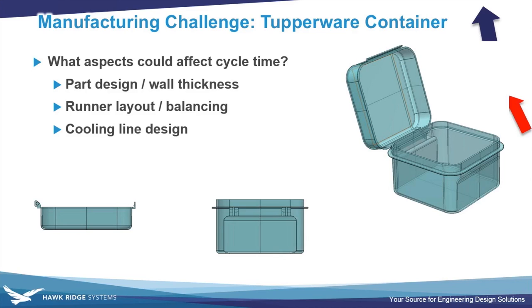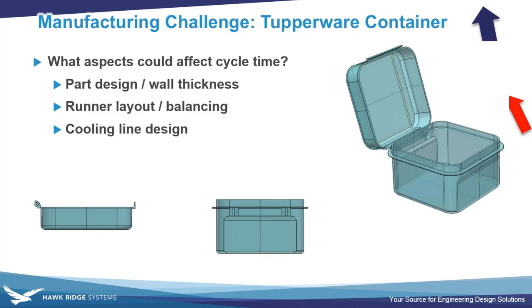First of all, what about the part design itself, right? I probably designed this thing to be the right size to hold as big of a sandwich as I want, and to not crack if I drop it on the ground and other things. But is the part design also optimized to have a good cycle time, not just to make sure it can fill, but to fill quickly and not have other issues?